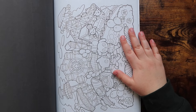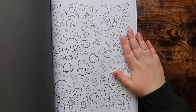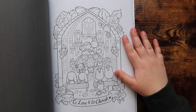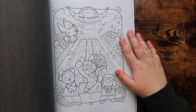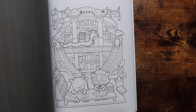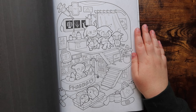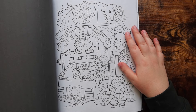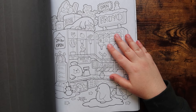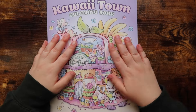I am a sucker for cute little town scenes and I really, really like this book. It's very detailed, but with one of my new supplies I just got, I think I might do a page in this soon. The images are gorgeous — pretty detailed, but the nice thing is they're single-sided pages, so you could use alcohol markers or really any medium in this book.